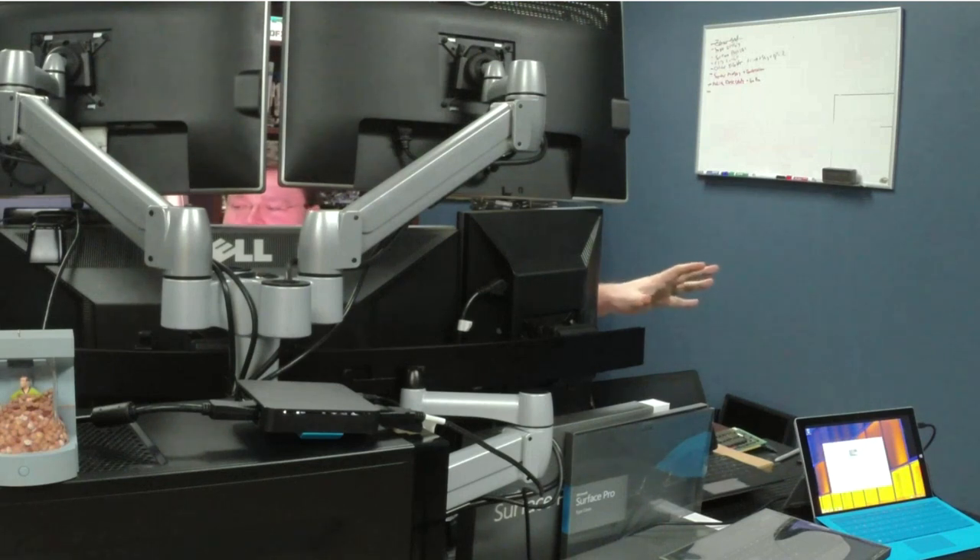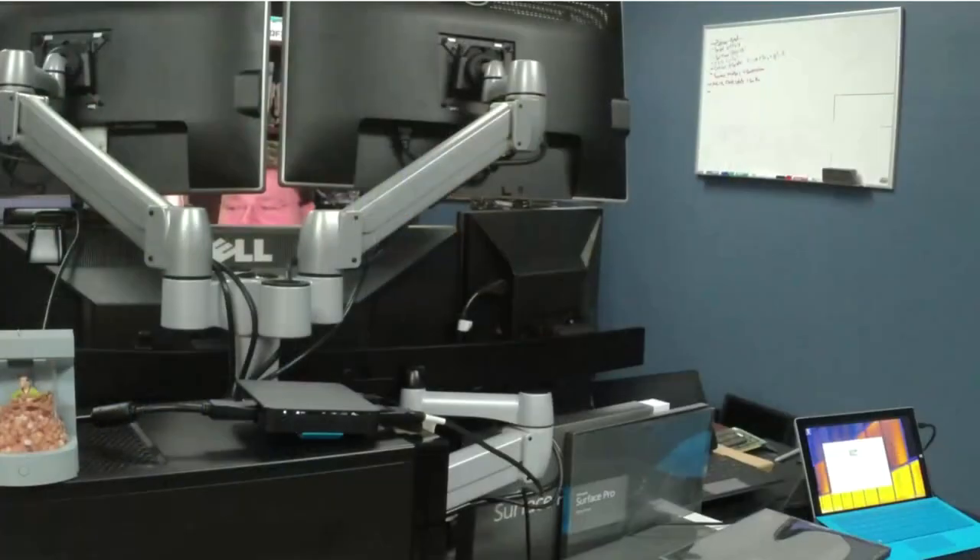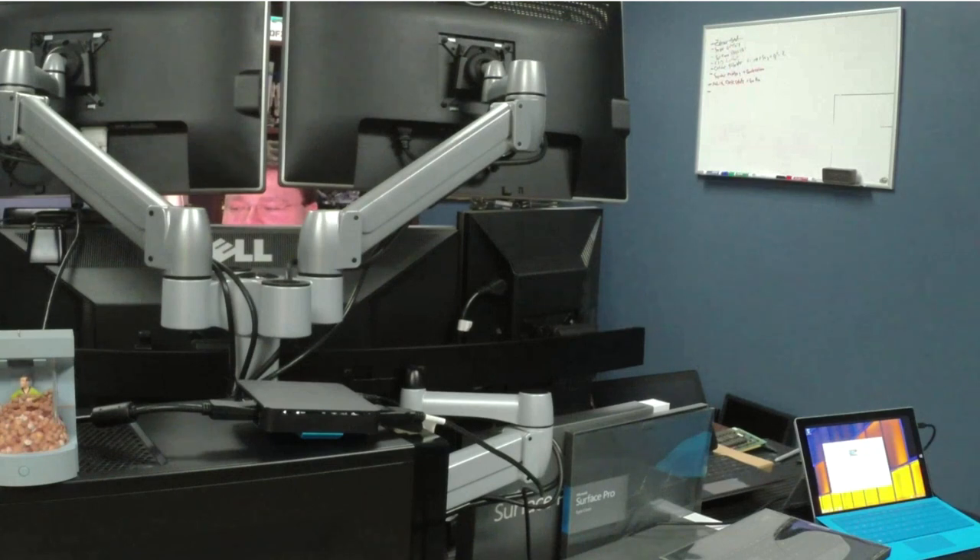We've got all kinds of other hardware over here. I've got a pile of Surfaces and a Dell Venue Pro. That surface is loaded with surfaces — there's almost no surface area left. We actually have two Surfaces here. I've got to do the unboxing of one, but I took one out to play with it and so far it's been a lot of fun.